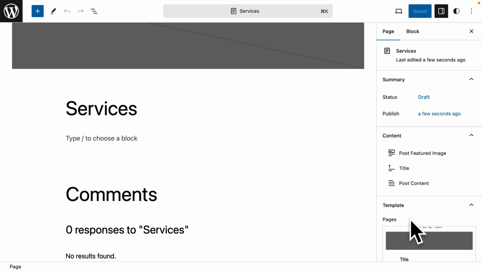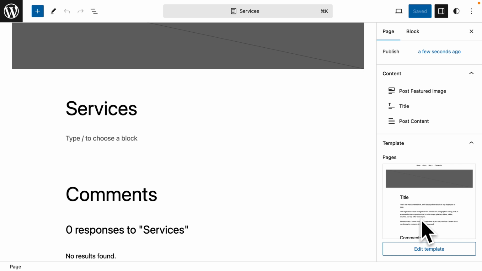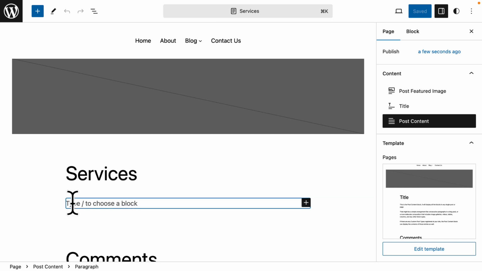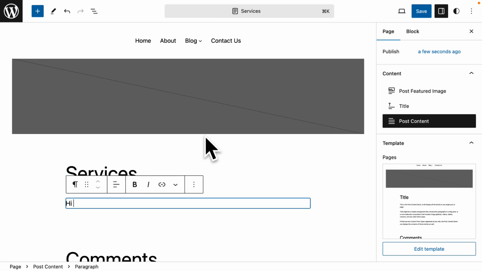And you can see that right over here. And there's no way to change this, like I've just mentioned. You can, but you can't do it here in the site editor. So what I'm going to do is save this. Let's just make a change. Okay, and now I can save this.